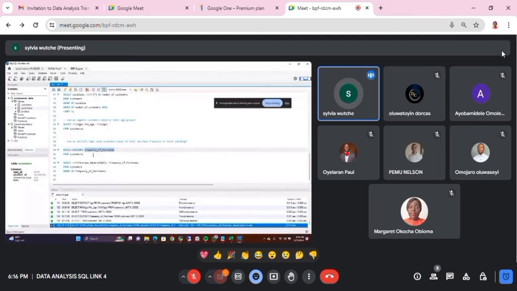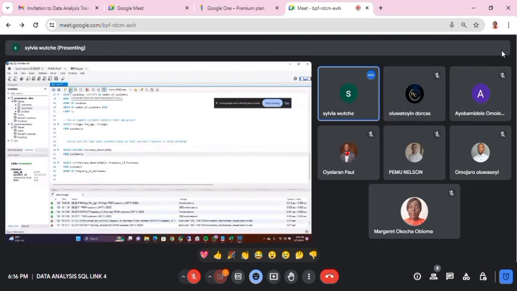Sorry. It doesn't accept this bracket. Let me check. Yeah, it doesn't. So I hope you understand this. That means my SQL doesn't accept these brackets in their column headers.